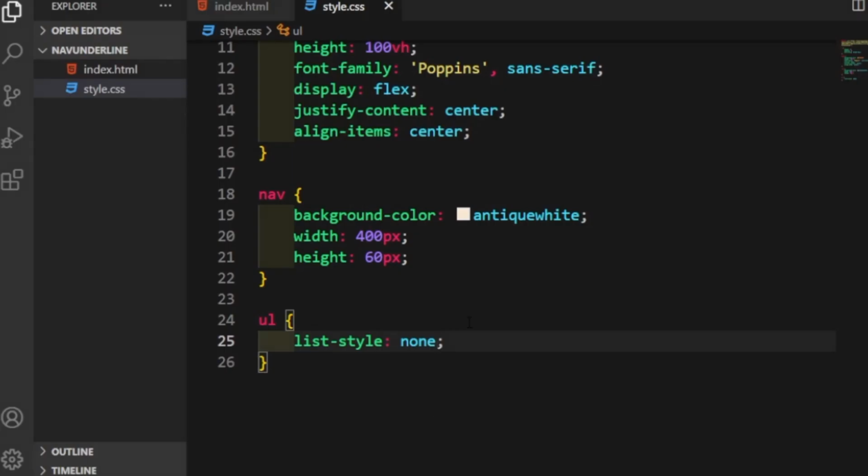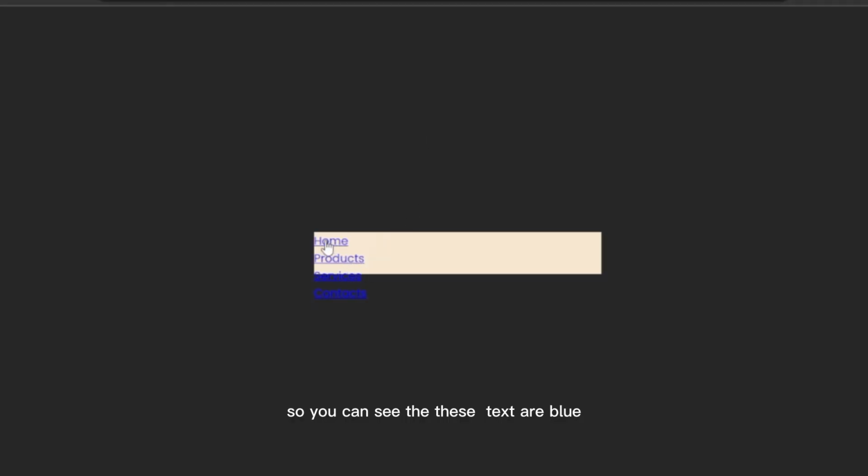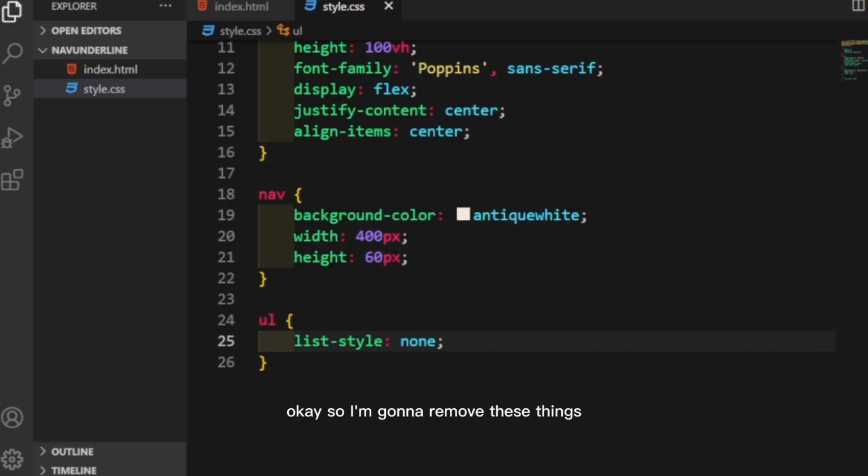Right, okay. So you can see these texts are blue and there is an underline for each element right here, so I don't want those things. Okay, so now I'm going to remove these things.